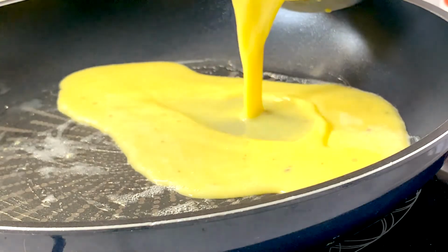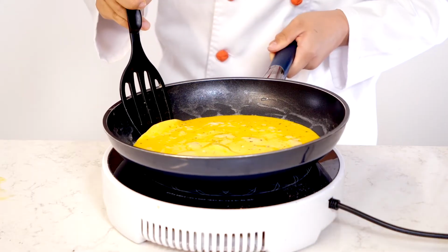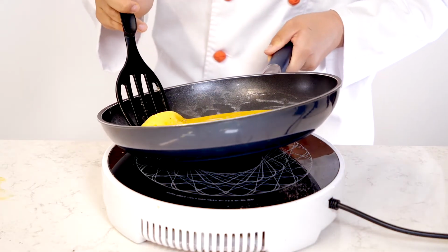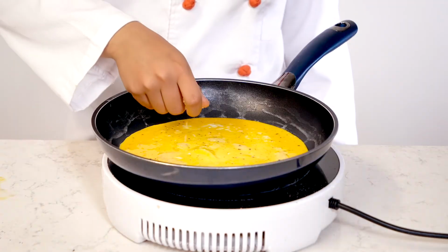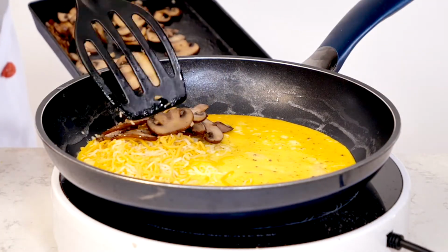Add 15 grams of butter, and when it foams, add your egg mixture. Wait 20 to 30 seconds, then use a rubber spatula to lift up the edge. Sprinkle half the omelet with 2/3 cups of cheddar cheese and top with mushrooms and thyme.